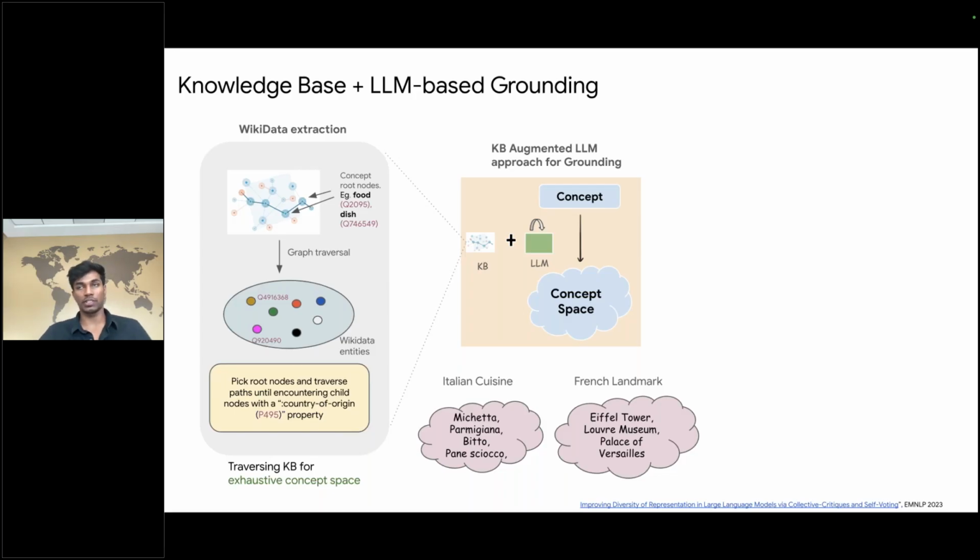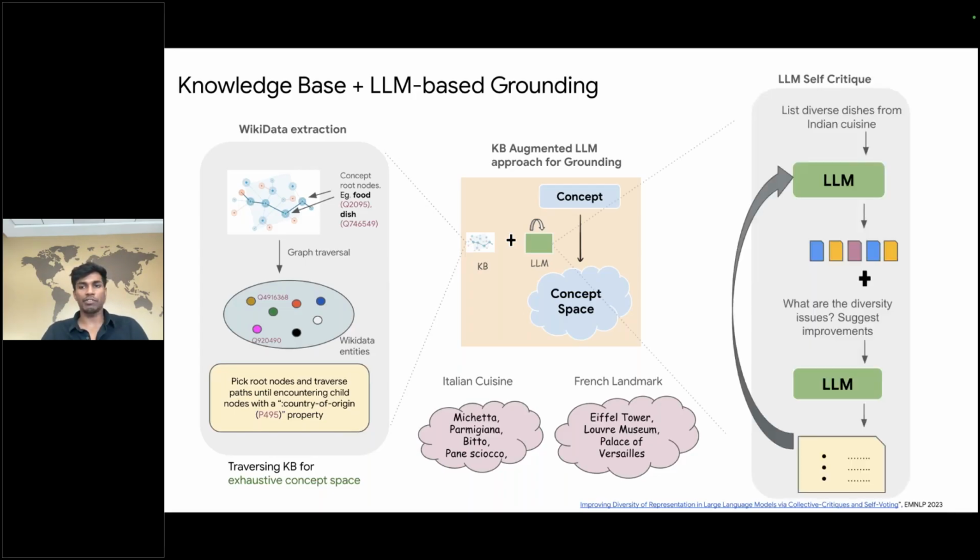We do this process, and then we extract 300,000 artifacts for the 8 countries we saw earlier. That is a great starting point for us to do these evaluations. But since it's automatic, it's prone to errors. So we obviously have to do our best to prune out errors or noise. We use an LLM to do this large scale pruning. We also use LLMs to fill in missing concept spaces in case the knowledge base misses out on some of these cultural artifacts.